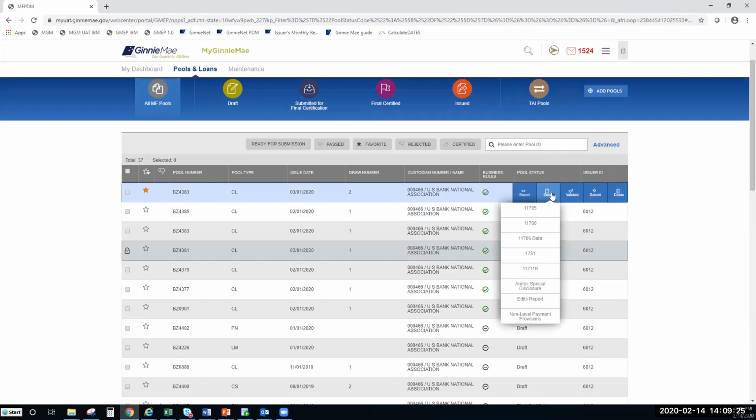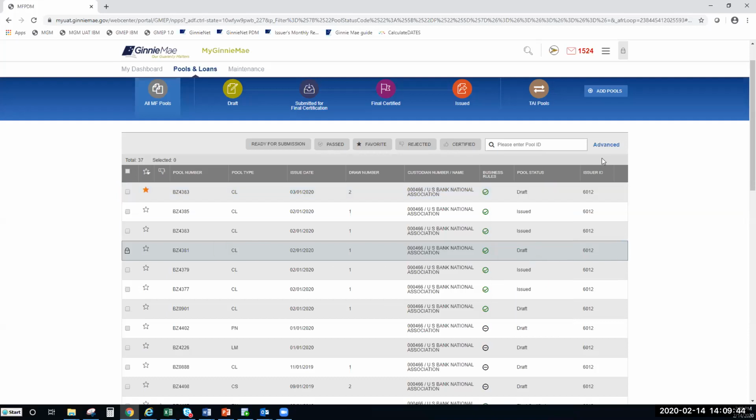Here you have the option of generating the 11705, the 11706, 11706 with data, the 11711B, the Annex Special Disclosure, edit reports, and the non-level provision.